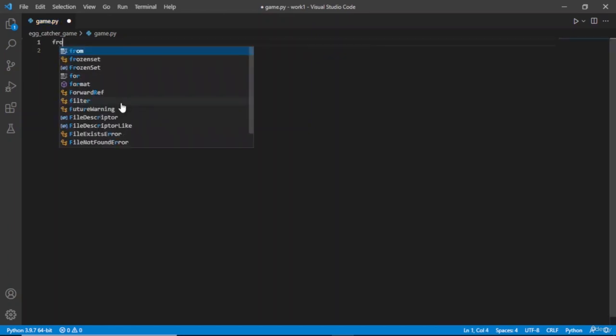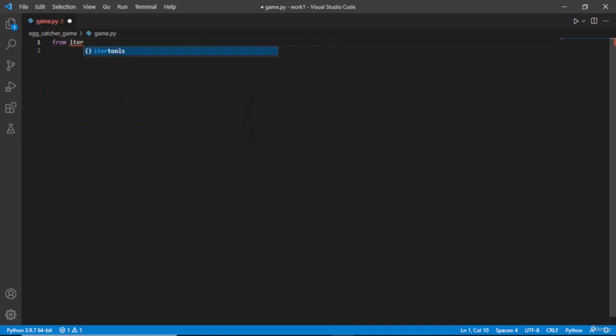First of all, we are going to import some libraries, and these libraries will help us work with our game. So I am going to import cycle from itertools. Now the second one, I am going to import a range function for deciding when the eggs will be falling, because they should be random, not sequence-wise or pattern-wise, so that everyone can understand and keep on playing. Because if they are in a pattern, the game will not look interesting.